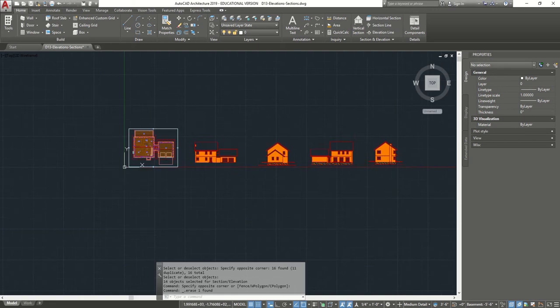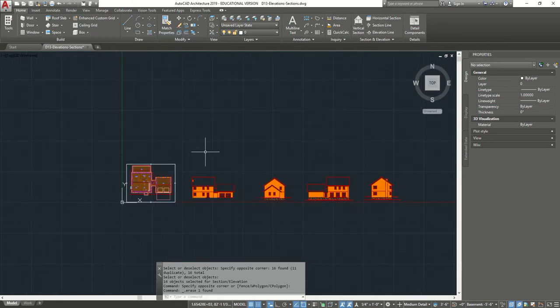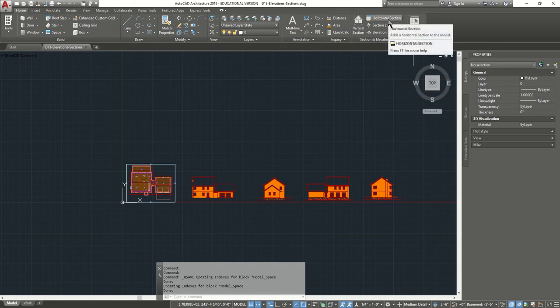On with the tutorial, and now we're going to be creating sections using the elevation and section file that we worked on before. So just hit save so we continue. All right, now we're going to go use our section line. Again, we're sticking to the home, and we have our section elevation things right in the corner next to detail components. So we're going to go use section line.